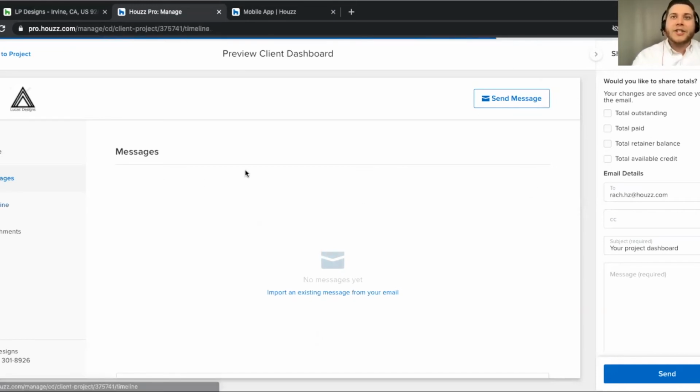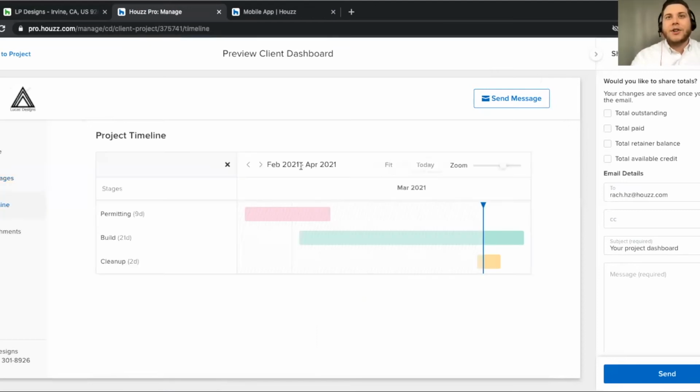This timeline section allows them to see that Gantt chart. So, hey, when is XYZ going to be finished? So the permitting, the build, the cleanup, any of those scenarios here, they'll have that option to see that timeline readily available in front of them. So they know, hey, I can expect that the build is going to be happening right now in conjunction with cleanup, based on the day, whatever that looks like. You're going to have that option to be incredibly transparent with your homeowner.